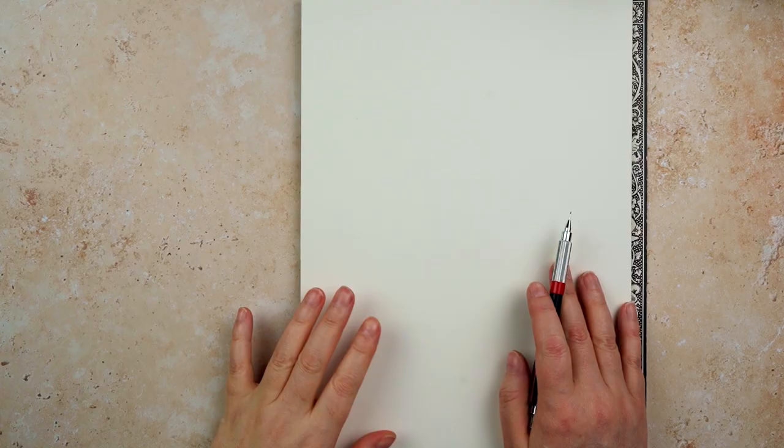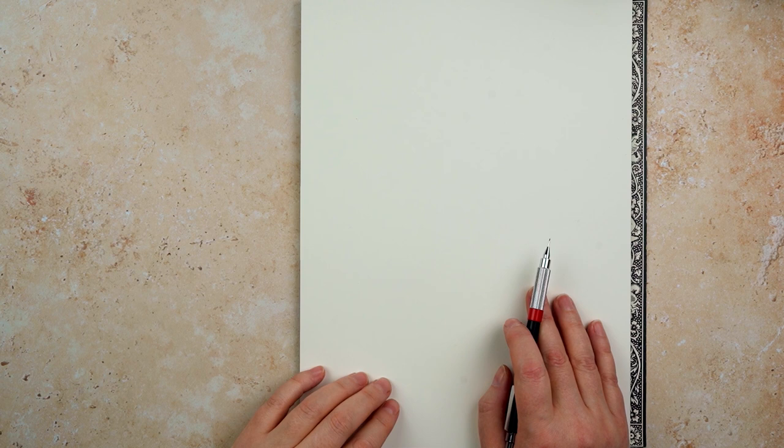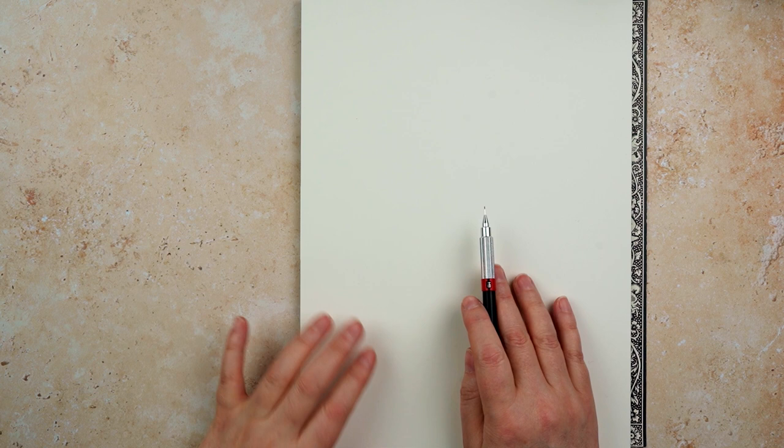So I'm going to start out with doing a pencil sketch. Feel free to go straight in with pen if that's what you would like to do. But I'm going to use the pencil just because I want to get everything mapped out and to be sure of where things are going before I start doing anything irreversible.